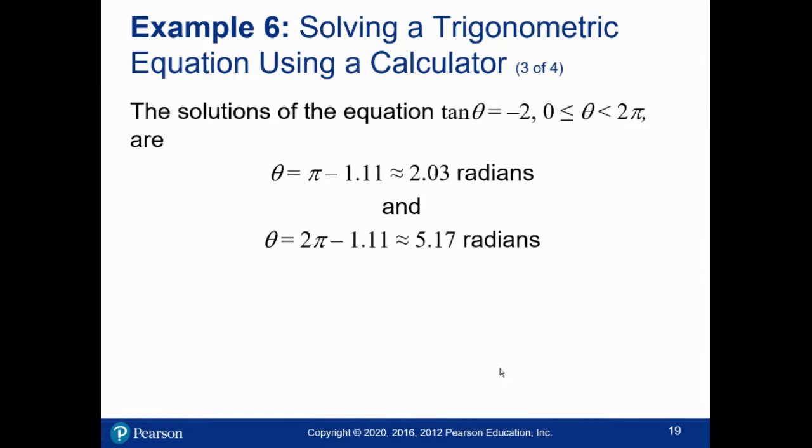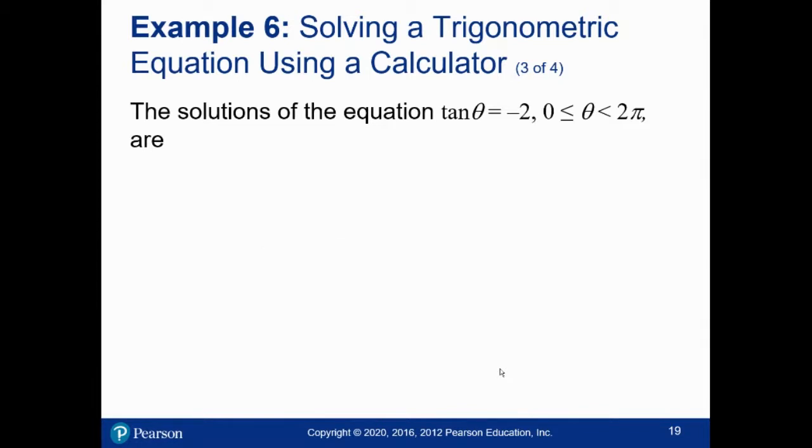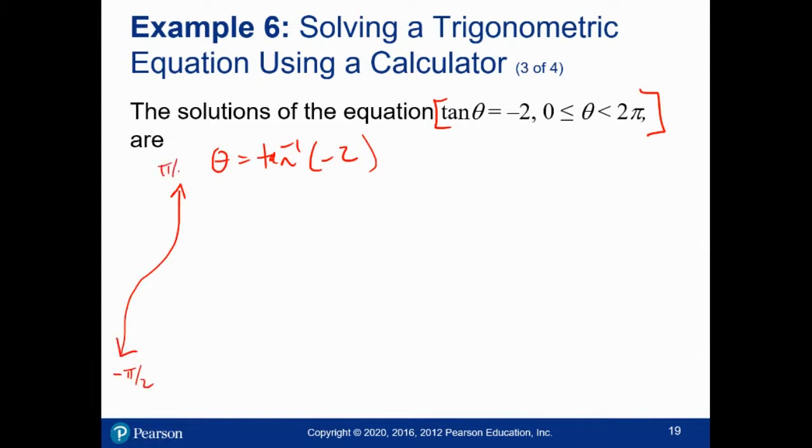Now, I've remarked before, you never need a calculator. So here's how you would do this problem without using a calculator at all. Just right here is the original formulation of the problem. We'd say theta should be the arctangent of negative 2. Based on our knowledge of how tangent works, we know that arctangent restricts the domain from minus pi over 2 to pi over 2. I wanted to get out a value of negative 2, so something down here.